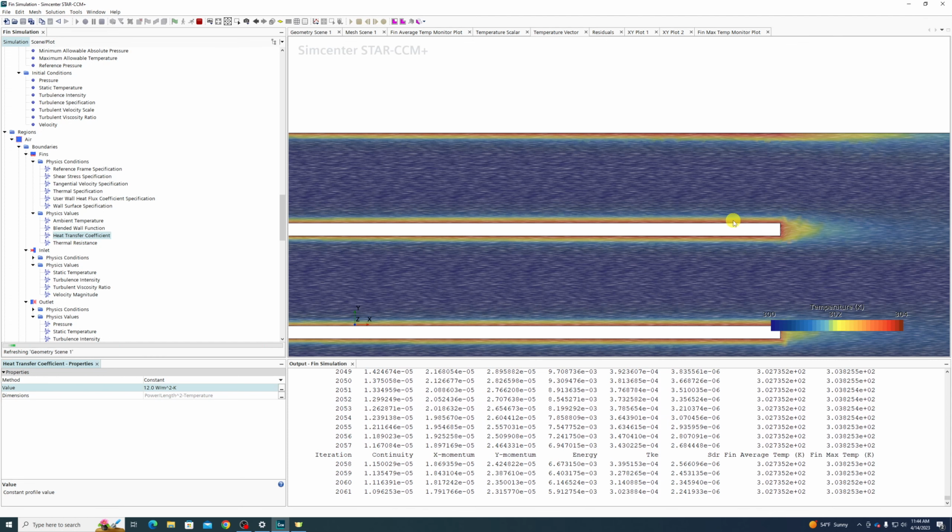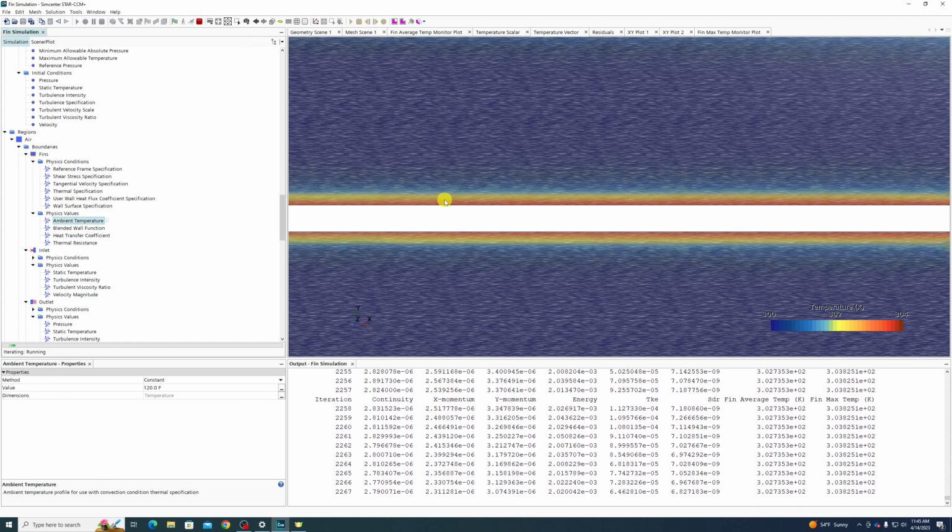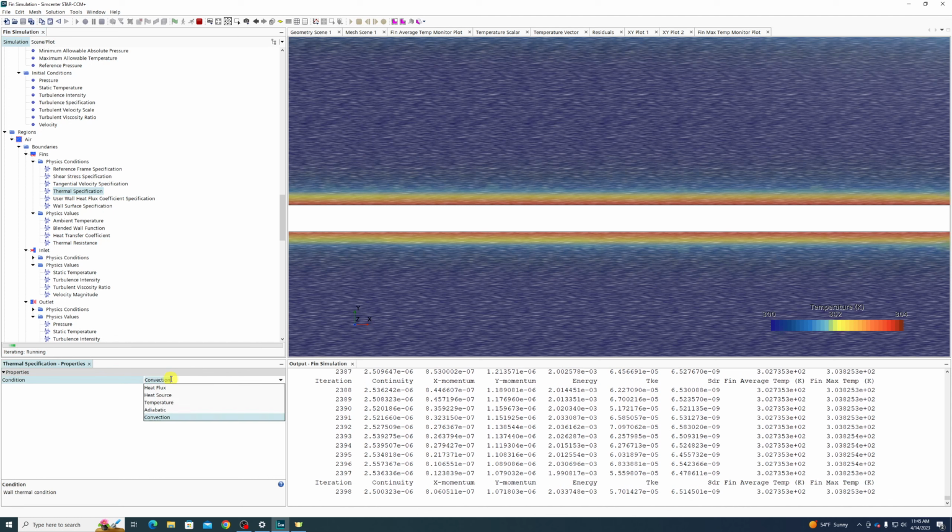As far as it's concerned, based on the insulation properties, based on the temperature of the air inside of the fin, clearly this is somewhat non-physical. There isn't room for air to exist in there. But you're telling it that on the other side of this wall, there's some fluid at 120 degrees Fahrenheit with this heat transfer coefficient, and the wall has this thermal resistance. That is what the convection boundary condition says.